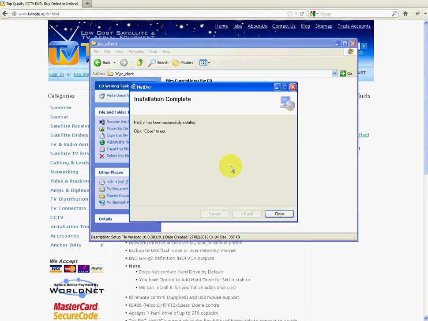The reason that we want to use this program is there is a way you can do it, that if you just access the browser via the internet using your static IP address, when you first connect to it, it'll ask you to install software in the background. But what we found is this particular software, and actually on a lot of DVRs, it's not always overly compatible with different makes and versions of browsers. So to cover everything, you want to just install the actual program itself on the machine and use that program itself to remotely view the contents of the DVR. So that's basically it, how you set up the Net DVR program on your PC.